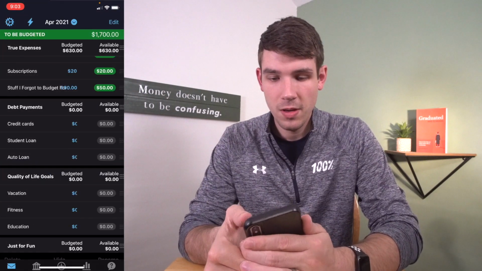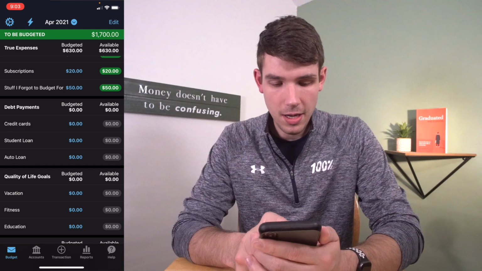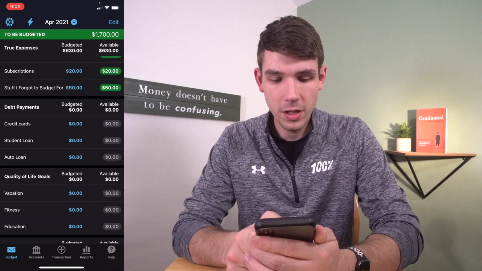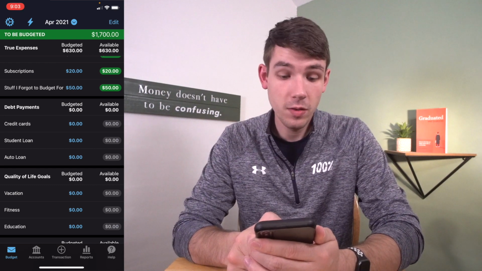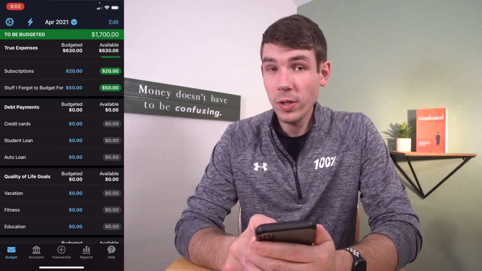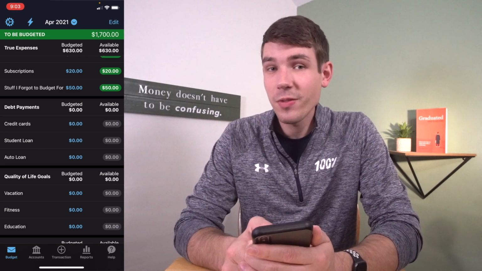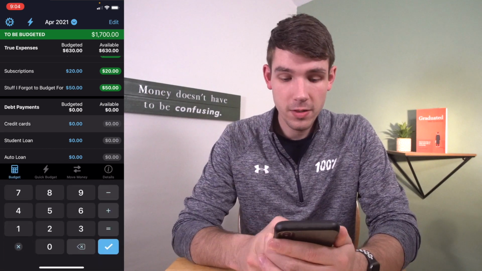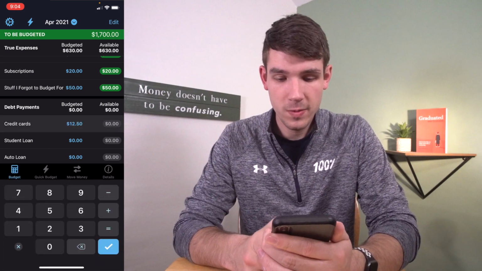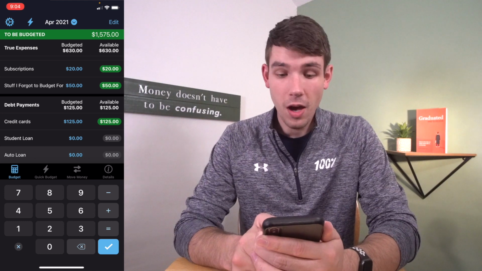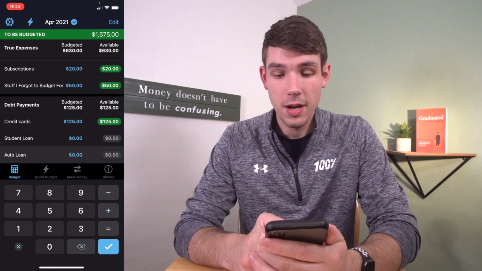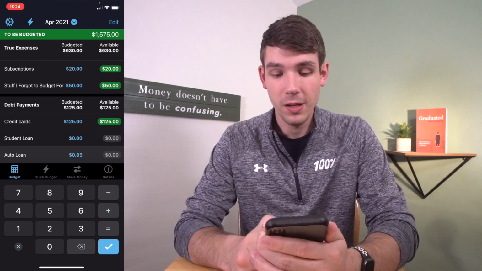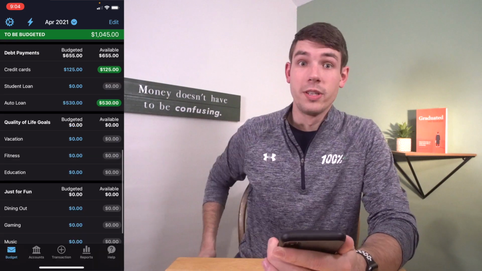Okay, so now we can hit done, and under debt payments, we've got credit cards, student loans, and auto loans. So according to Google, an average credit card payment in America is about $125, so we'll use that for our example. And then an average auto loan within the United States is about $530, which is a lot.